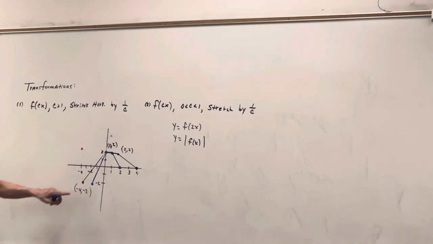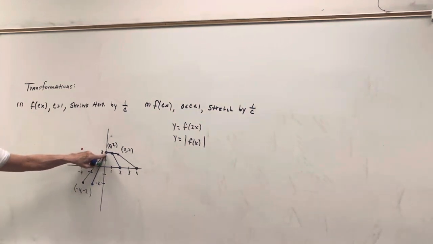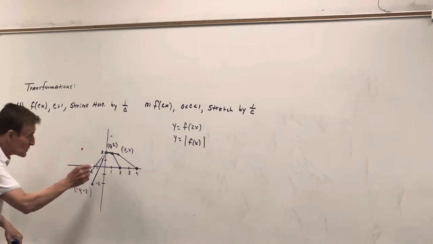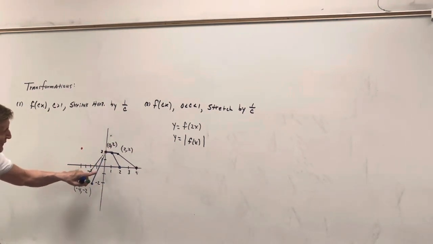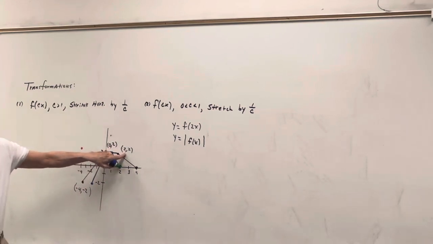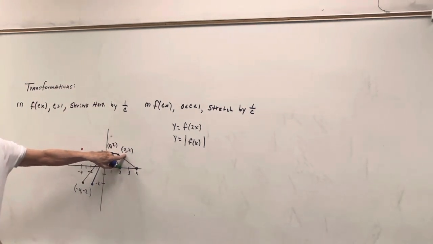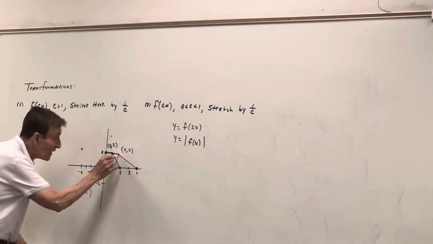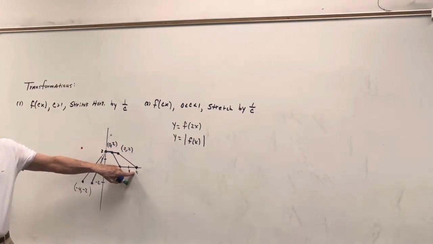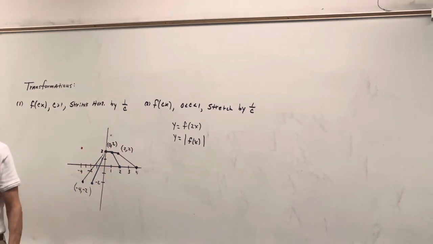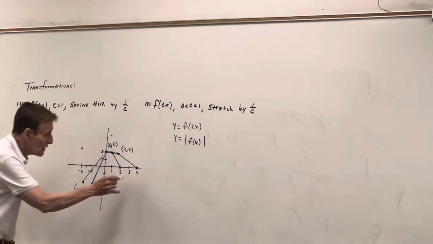Don't let me mess up. Next point, I think, was here at 0, 2. You take the absolute value of the y, which is a 2. The absolute value of 2 is still 2. That point's going to stay where it is, if you guys agree. Next point, I don't want to mess up here on the black graph, was 2, 2? If you take the absolute value of the y coordinate, which is 2, does that point also stay where it is? Down here. Finally, I get 4, 0. Not too exciting. 4, 0, take the absolute value, does it stay right where it is? Are you kidding?